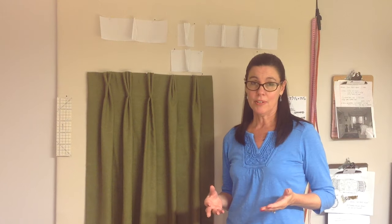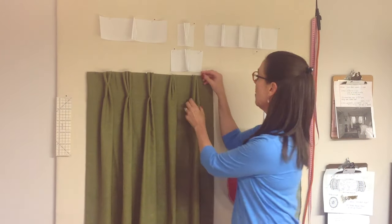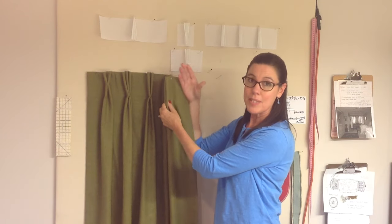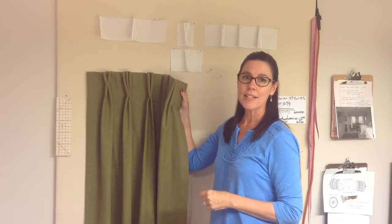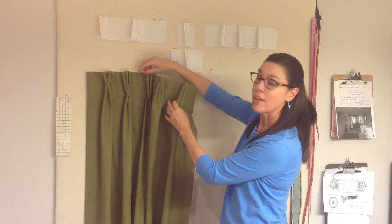I'm really excited to share a new method for tacking pleats so that you don't see the tack points on the outside. I created this because I had a project with euro pleats and I didn't like the way they looked after I hand-tacked them on the outside edges. So I started playing around with ideas of tacking to the inside first and then folding the pleat over, and it's worked great. You can also do this for other styles of pleats.